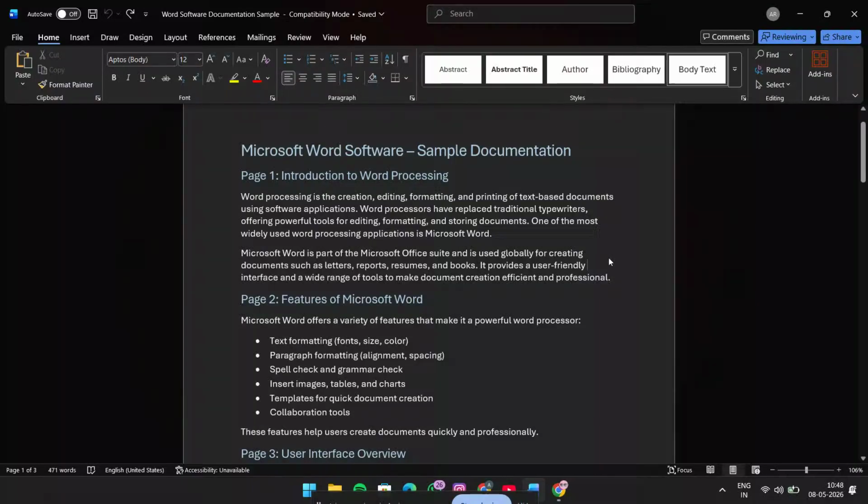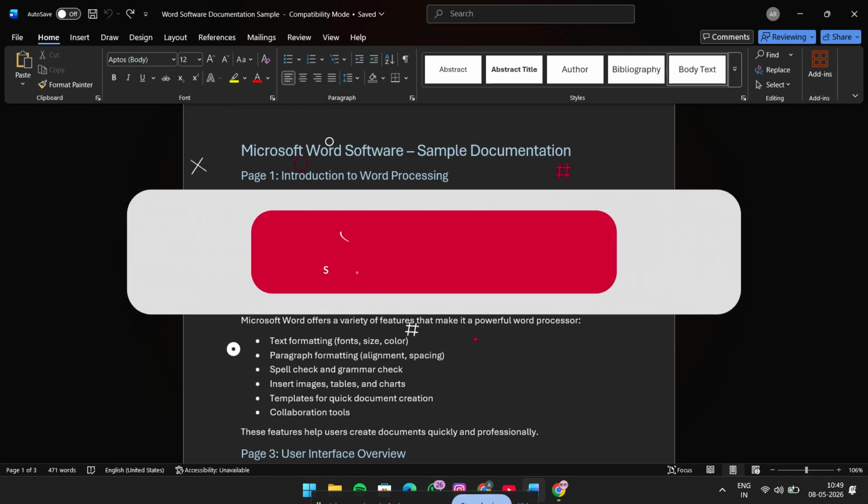If you use Microsoft Word every day, here's a small setting that can make a big difference. In this video, I'm going to show you how to enable tooltips on hover in Word so you can quickly see helpful information when you move your mouse over different parts of your document. This is a simple feature, but it can make Word feel a lot easier to use, especially if you want faster access to guidance while editing, formatting, or reviewing your work.